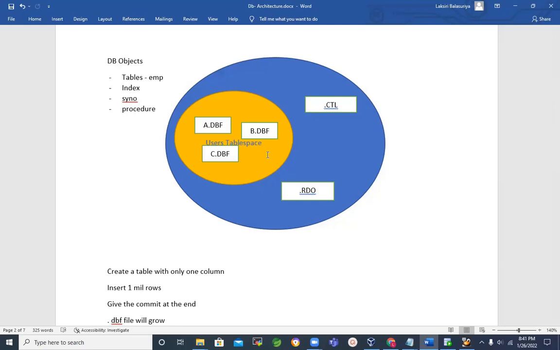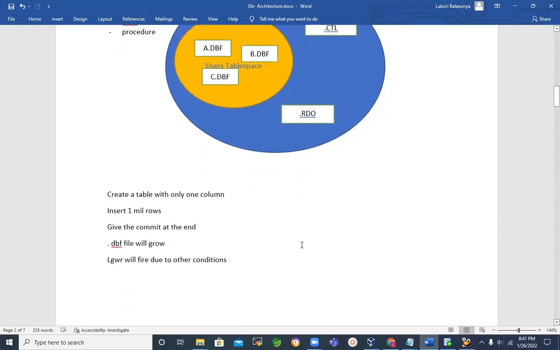Did you mean where the record is stored? Exactly, same question. Yes, in the DBF file. It's going to be stored in a DBF file. Now, we will deep dive into the question further. In which DBF file? That's the next question, which we still don't know. It's too early for us to answer because we haven't learned that much yet.